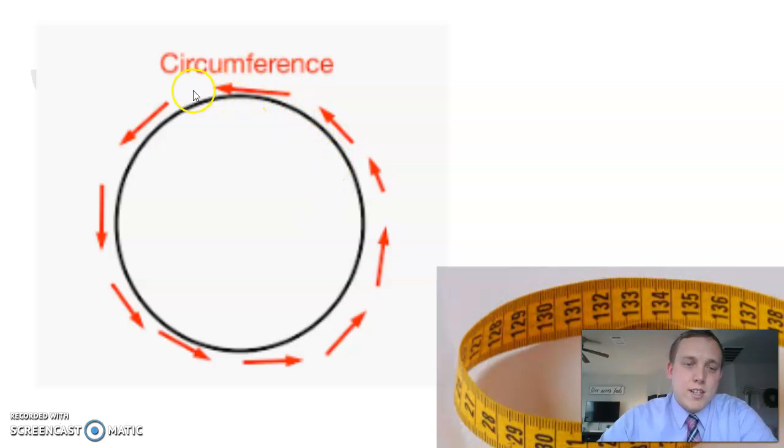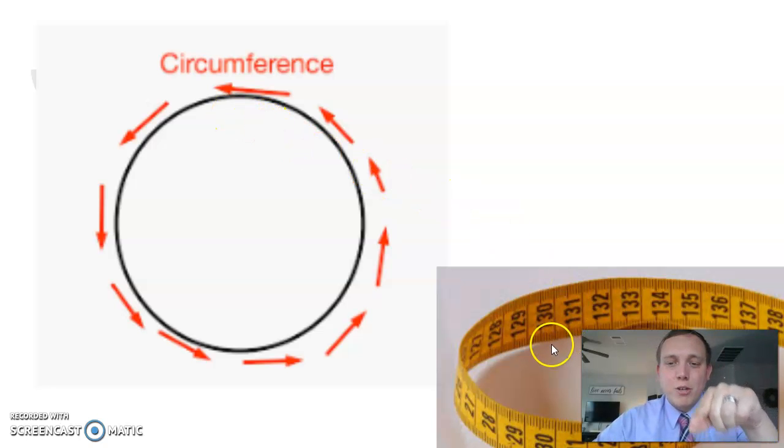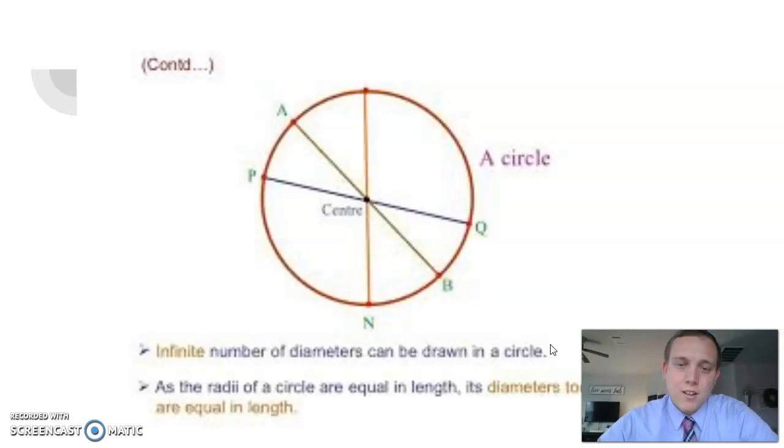A circumference is the measurement around the circle. So don't be confused when it talks about diameter and circumference. Those words are very close together, it seems like, but circumference is what goes around the circle and diameter goes through the circle. And usually when they talk about circumference in your lesson, it's talking about measurement. So remember, measurement equals circumference, diameter equals line.